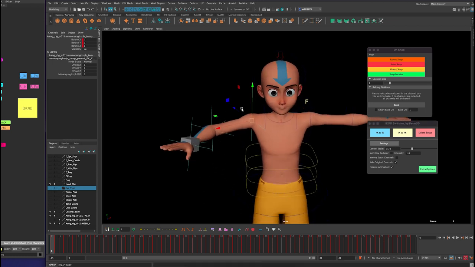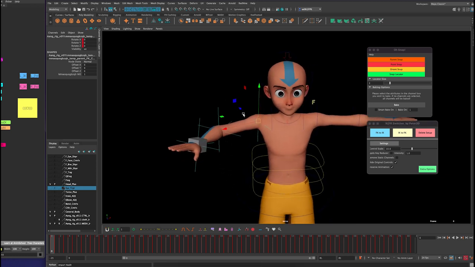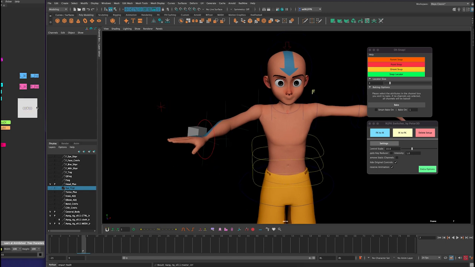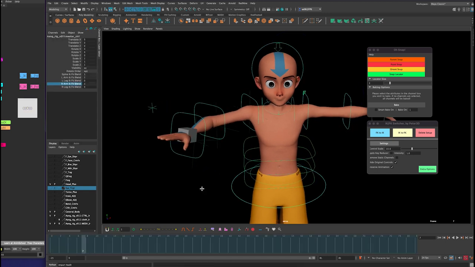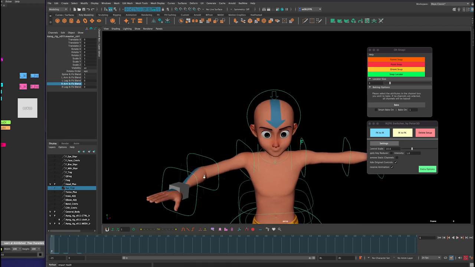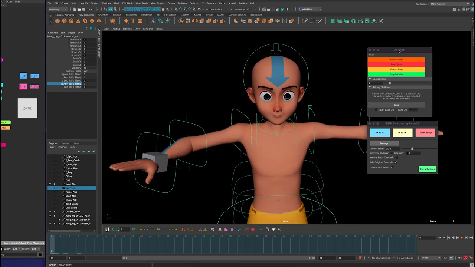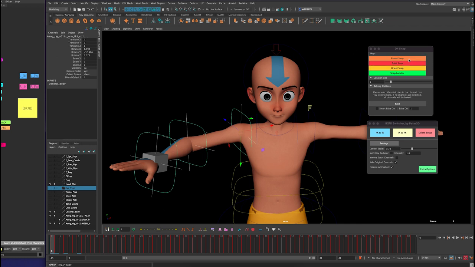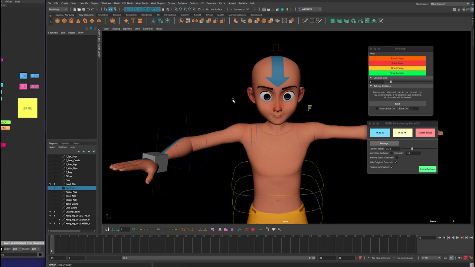You can see all these controllers are there, and that's meant to be translated onto the FK controls, right? So now we need to select this and switch back to FK, right? Okay. And we're doing the same thing using Snap. I'm going to right click on this. So parent, child. So making the locator parent, the controller child, right click, parent constraint. Okay. And I'm going to bake that.